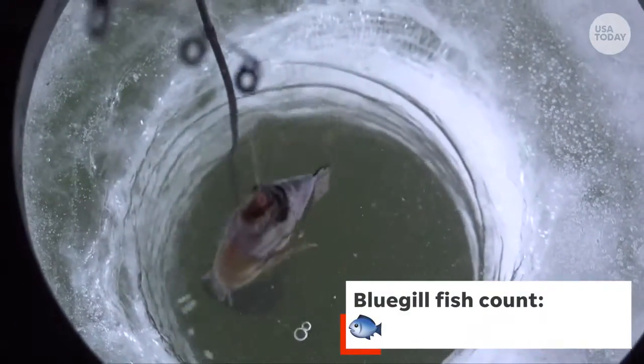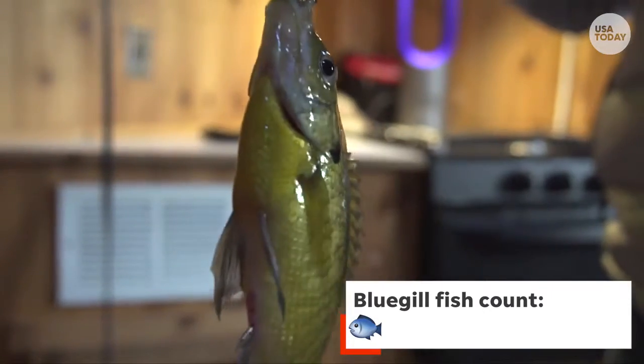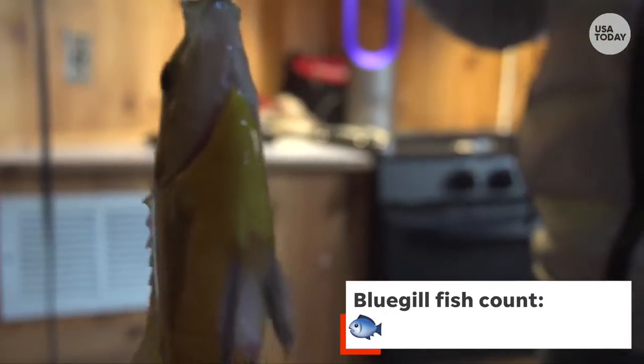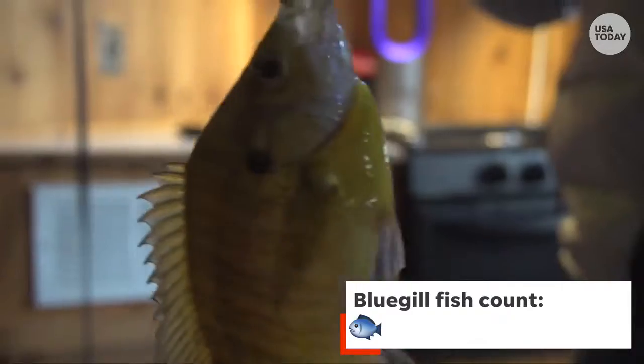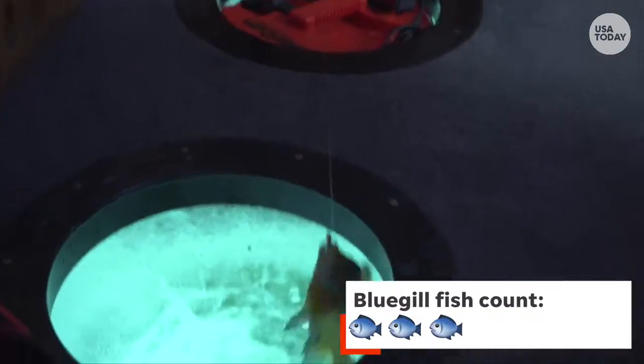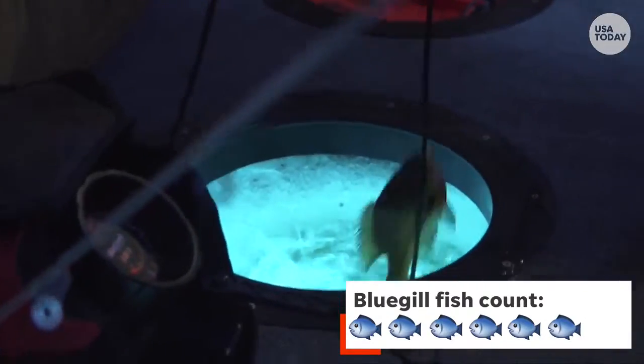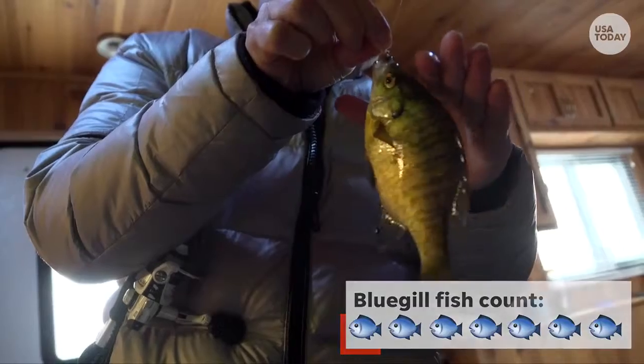Nice. Fish on. Nice. That was too easy. We like to make it easy. It's almost unfair, really. The camera undoubtedly, because you know where they are and you can dangle the bait literally right in front of their face. You'll quadruple your catch watching that camera up there. It's almost cheating. It almost is, but it is legal.